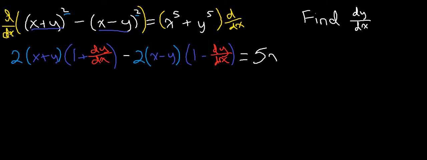So we'll bring down the 5 times x to the n minus 1. 5 minus 1 is 5x to the fourth. Now for the y to the fifth, we notice that there's another chain rule, because remember, y is a function of x, so y itself is a function as opposed to x, which is just the independent variable. So we actually have an outside function being y raised to this power, being this function of x raised to a power, in the inside being a function of x.